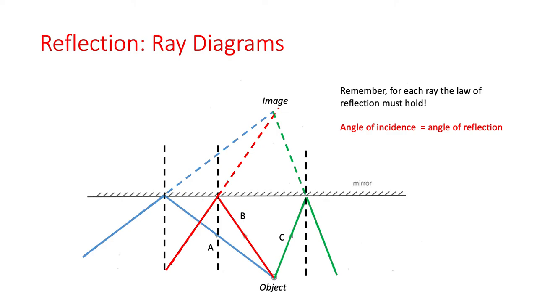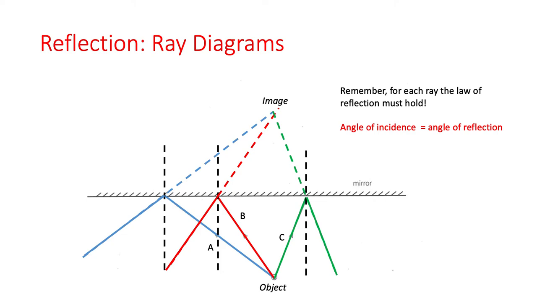The second thing you'll notice is that the object and the image are the same distance from the mirror. If you are standing 2 steps away from the mirror, your image also appears to be standing 2 steps from the mirror. If you then take a step backwards, your image takes a step backwards too. So this is how you can check if you've constructed your diagram very well, in 2 ways. 1, do the object and image line up? And 2, are they the same distance from the mirror? And obviously, if they're not perfect, that's fine. There's going to be a little bit of error, but we should be expecting them to be roughly the same.